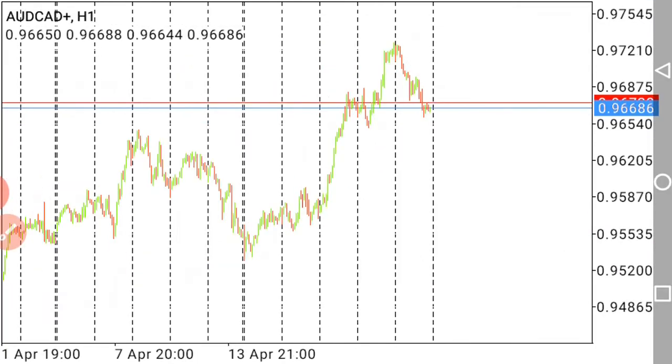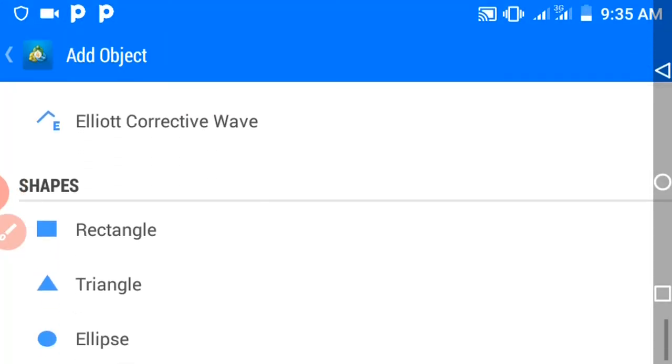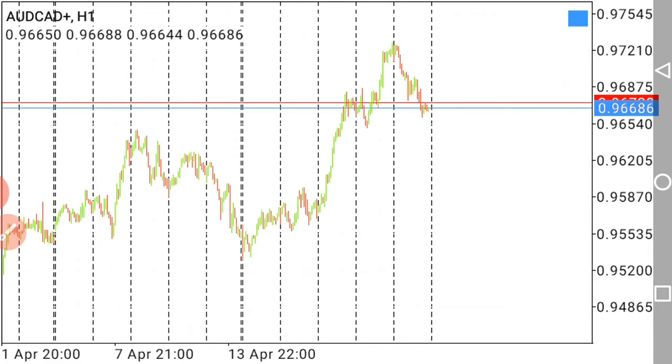So AUDCAD is somehow similar. Some might be asking why I'm checking out the Aussie pairs today. Actually, that's because the Australian government released some news last week, which has made their market a little bit bullish. So we expect this bullish sentiment to continue trending around their entire pairs.